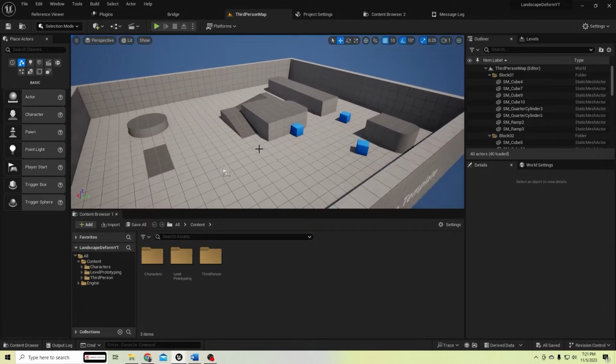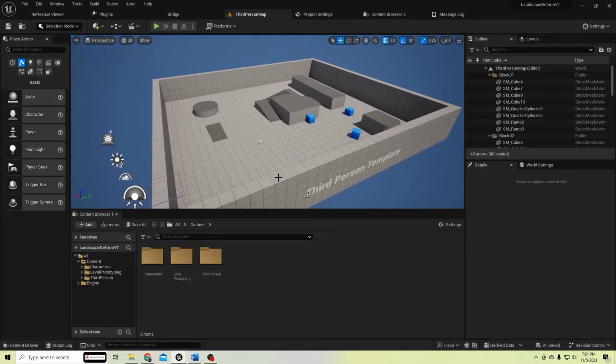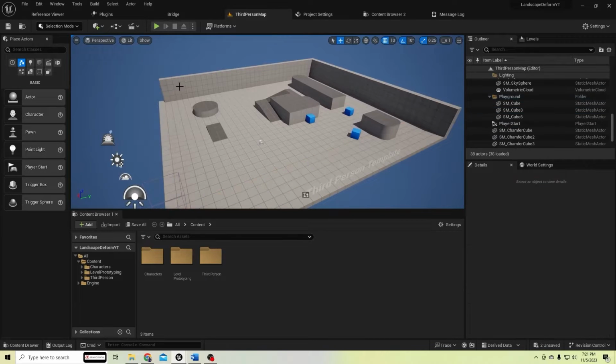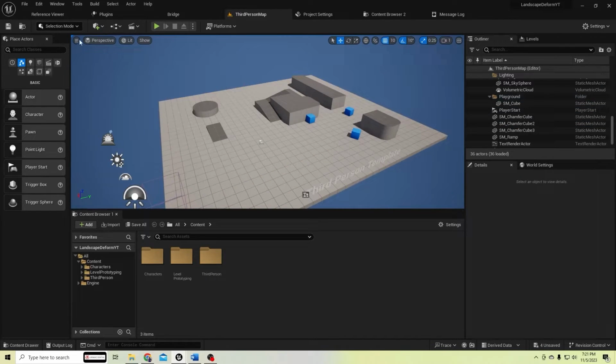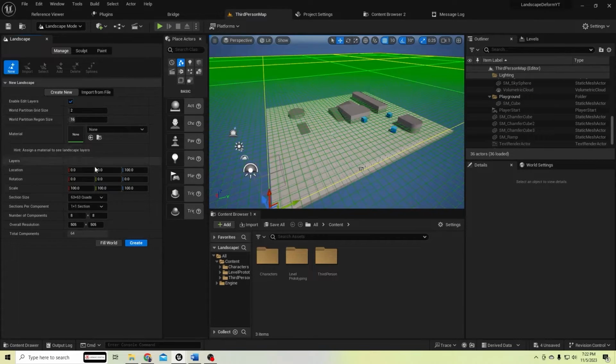So first, let's delete these meshes and create a landscape first. Yeah, let's create.